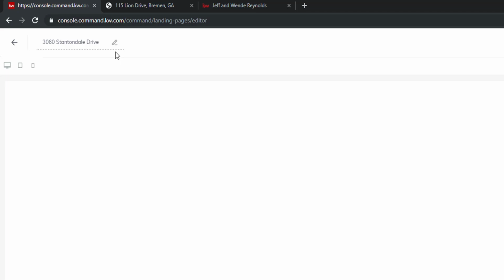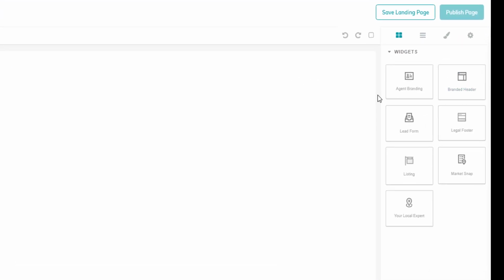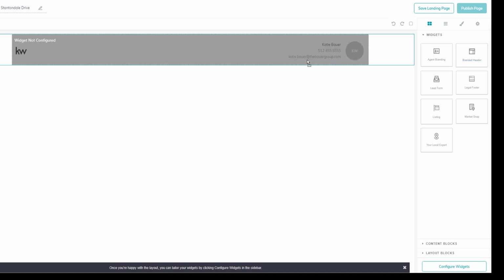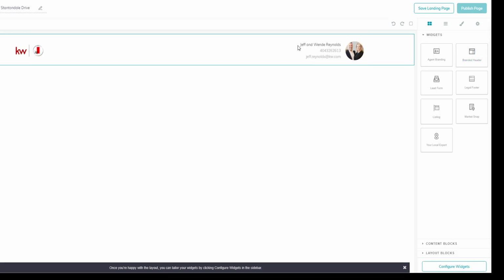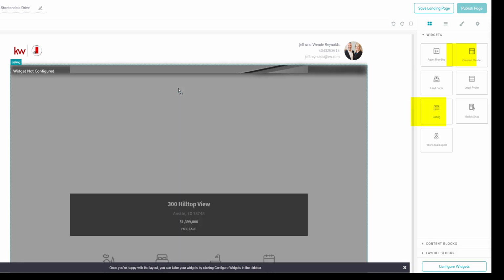It's not that difficult. And then you're going to come over here, and all you're going to do is drag and drop some of these widgets over, and then we're going to press this to configure it and just clean it up a little bit. So first you're going to choose this one. We're going to drag the branded header over, and you see it gives them this. And then we're going to grab this one here that says listing, and you just drag it, and see how that green line comes? So that's how you know it's going to come in right underneath it.